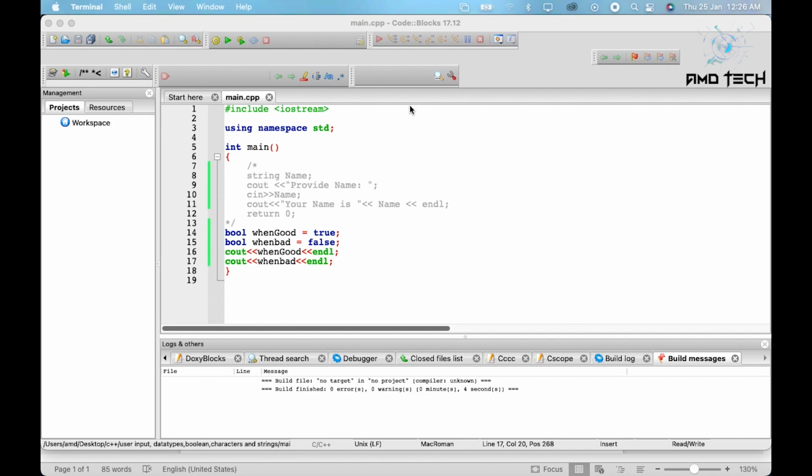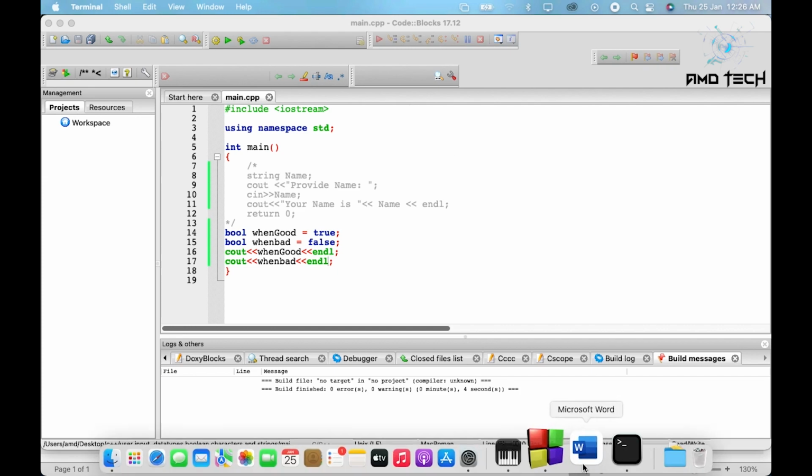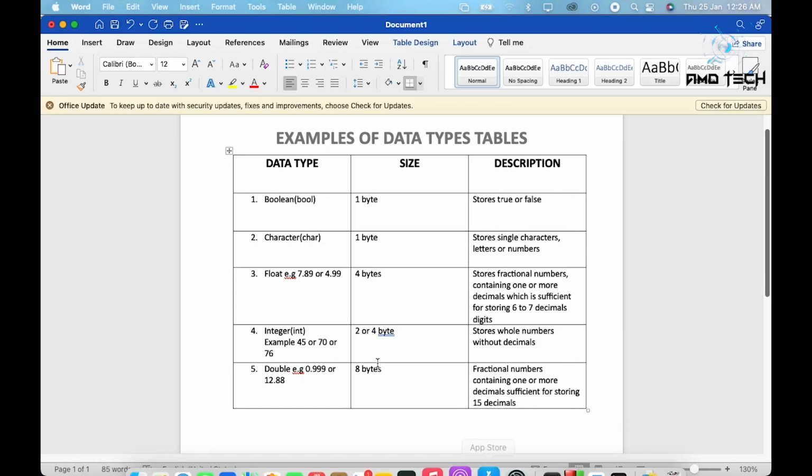Take note of this. We're going to the next thing, which is the character, the char. The char is a data type which is used to store single characters, letters, or numbers. The character must be surrounded by single quotes. Let me try to give an example here.